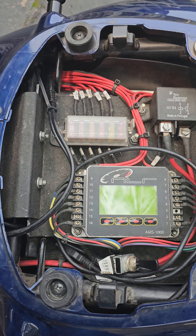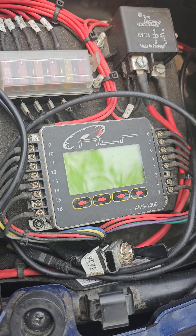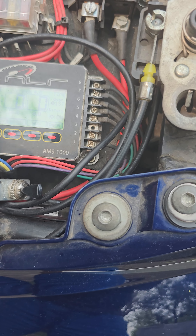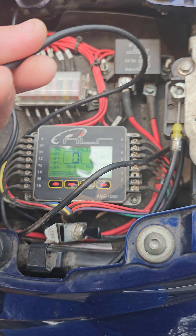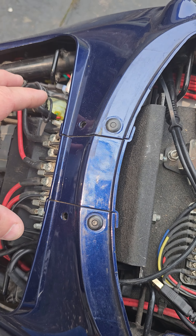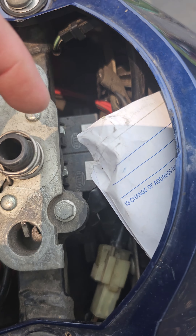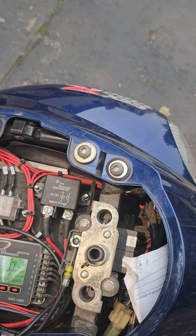Here we have an AMS 1000. You can do boost by gear, or just solid single boost with one setting for all gears — basically all sorts of configurations. You can hook this up via USB to configure the AMS 1000 how you want. What you're seeing here is Rob's power block setup. It has brackets and a solid mount, your main relay, high beam relay, and fuel pump relay. This also has the stator — just done — and the crank position sensor. Eric Higgins just did it.